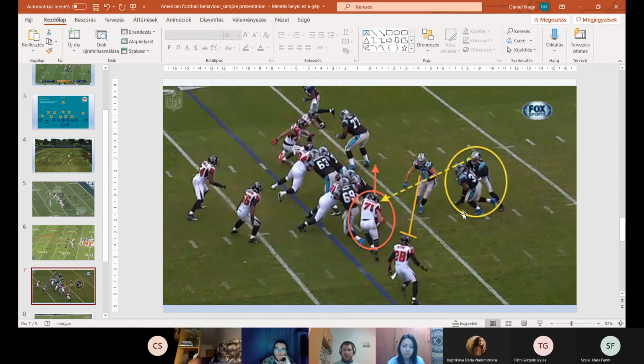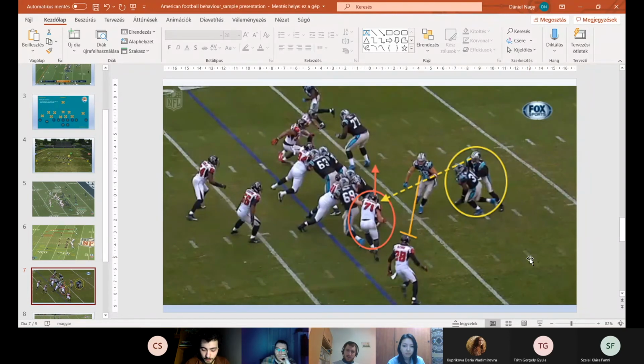If he goes to the center of the field, then the quarterback, the guy in the yellow circle, where the arrow indicates that he's watching the guy with number 71, then keeps the ball and runs for himself.